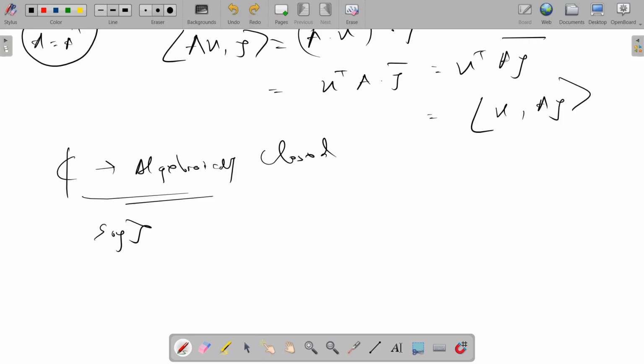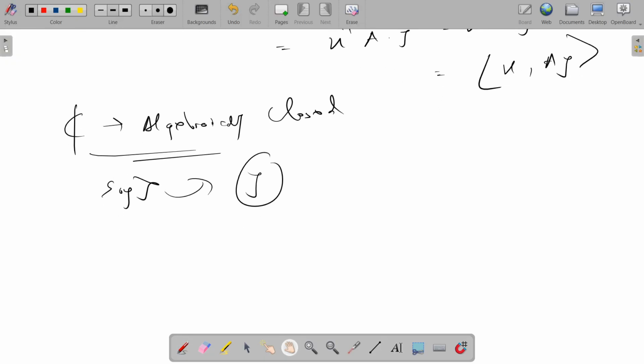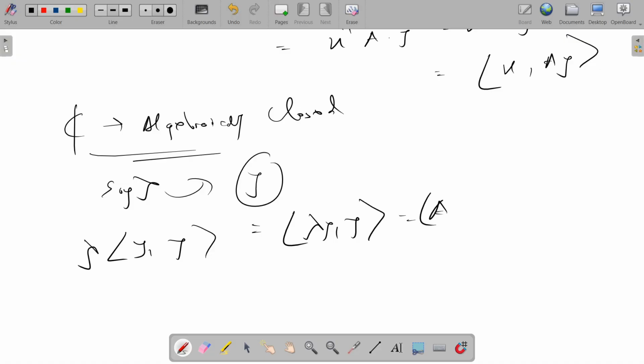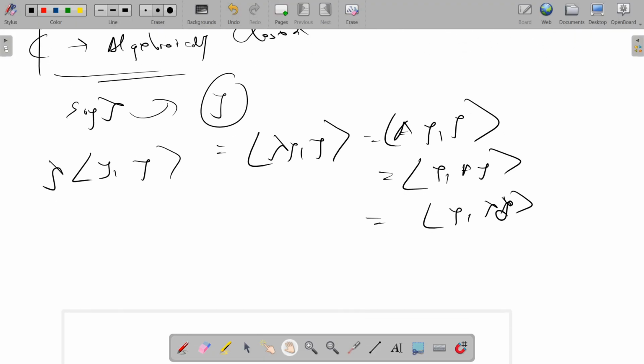And from that lambda, there will be a corresponding eigenvector. Let's say y is an eigenvector corresponding to lambda. Now, lambda y comma y is nothing but A y, and this is nothing but y, A y inner product, and that is y comma lambda y. Sorry, the scalar will come out, y comma y.